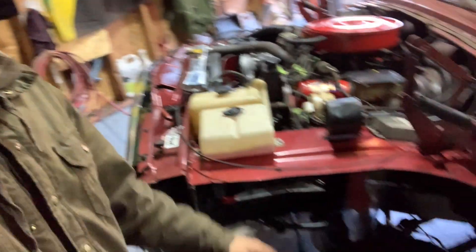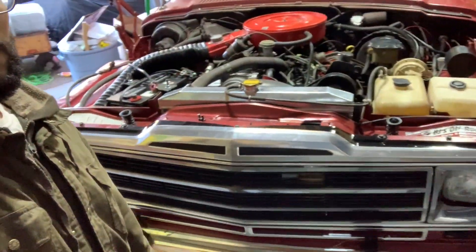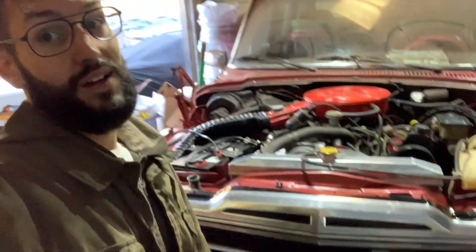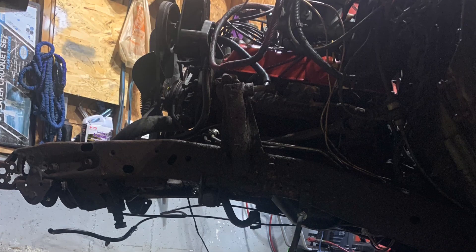Second thing in this video — here's a quick update on how the 1986 Jeep Grand Wagoneer is coming along. I kind of just put this on pretty much for you guys, but also a little bit for me — I really wanted to see how it was going to look with the front grill back on. It is going to have to come off when I put the front fenders on, but I'm so pumped about how this is turning out. It's been a very long tedious process. That video is going to be dropping pretty soon and it's going to go over part three of working on the front of the Jeep from the frame.